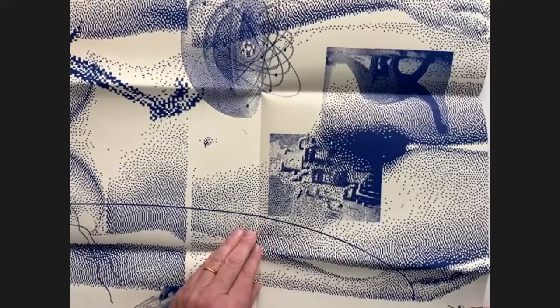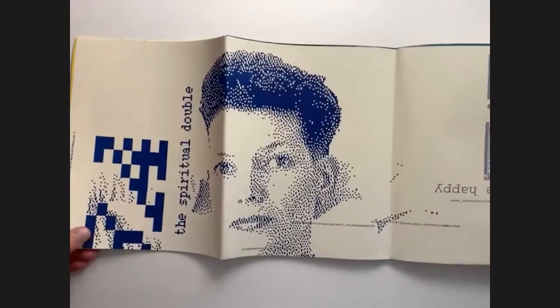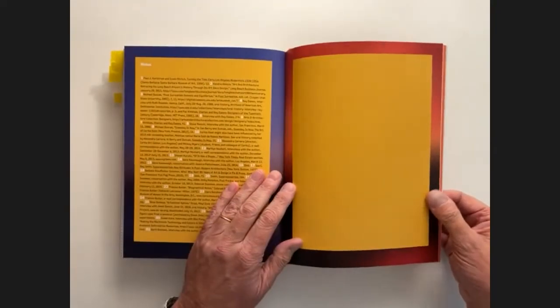So you're not going to get 300 DPI output. You're going to get super low res. And if you roll with it and you're okay with pixels, you can get these incredible, interesting textures. Like so. Okay. April Greiman, amazing. So here's a view where you can see everything a little bit better, but now you have a sense of the scale.